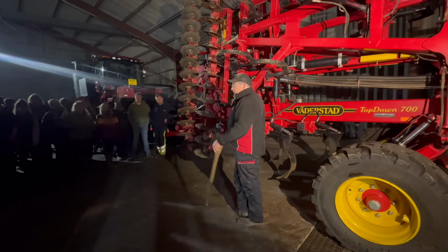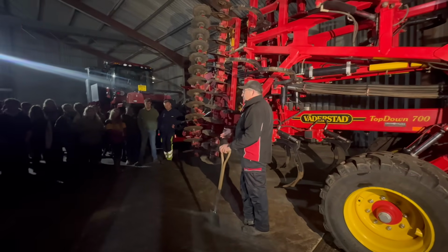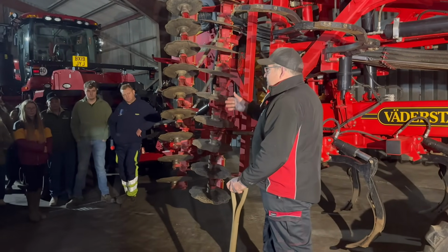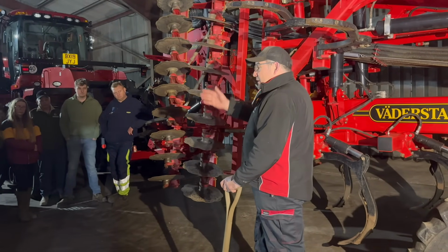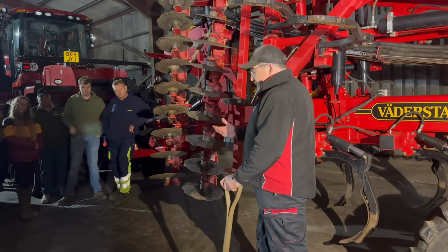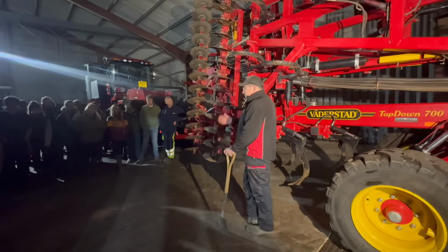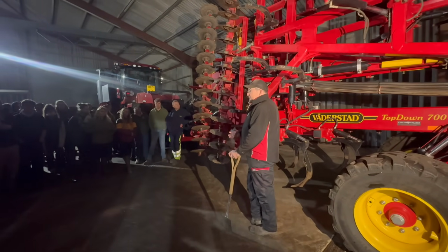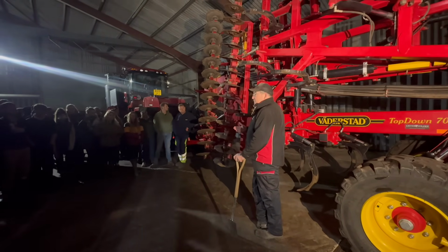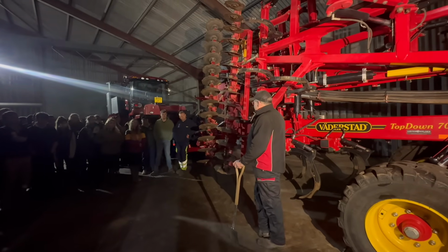So the first thing we did when I went out cultivating there, he took me out with a spade, we dug a soil profile hole this sort of deep, and he started to show me what was happening with the soil. We did that in a tractor mark, a tram line, and also in a combine mark. And by doing that, straight away you start to see whether you've got signs of compaction, what state the soil's in, is there any organic matter there, all those type of things that today all seems like a new thing, but it's always been the same. We're dealing with dirt, and it's how you deal with it.